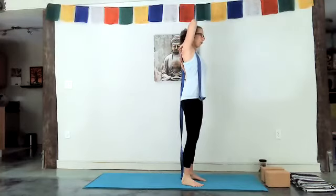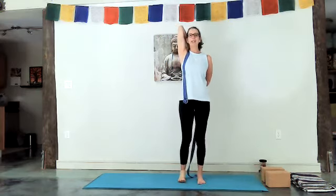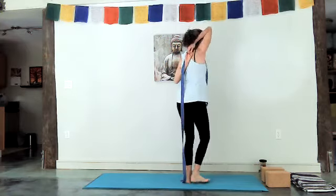Some of you are going to be able to hold fingers. Some of you are going to hold strap, right? Some of you are just not going to worry about either. Just bring that arm where that arm will go. And then kind of notice, right? Head is neutral. One arm reaching up, one arm reaching down. Belly tone, legs are active. You got it, right? We're just hanging out.